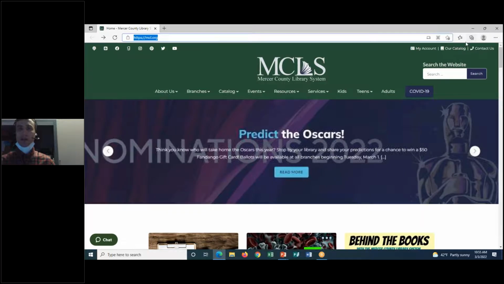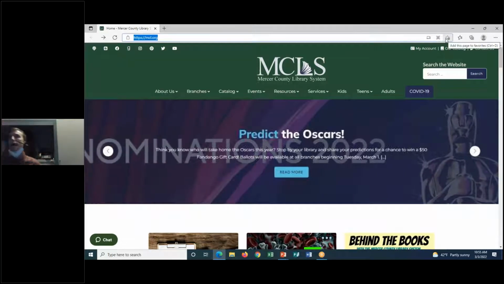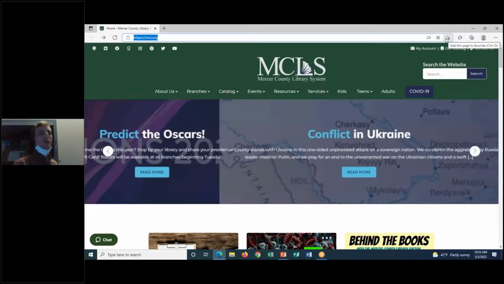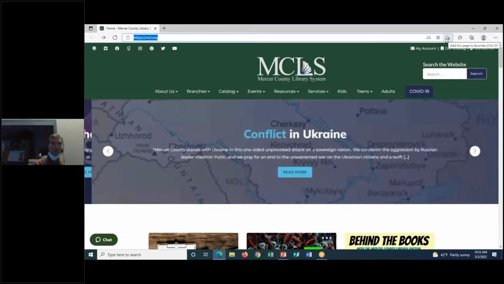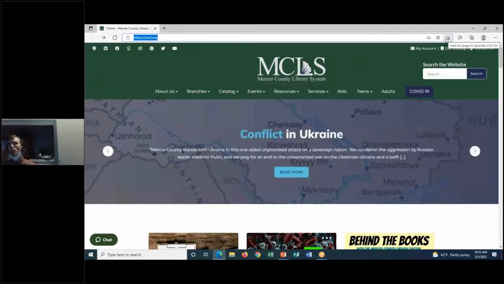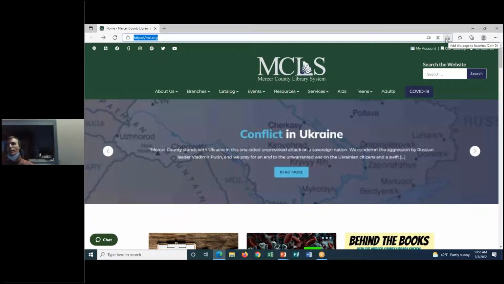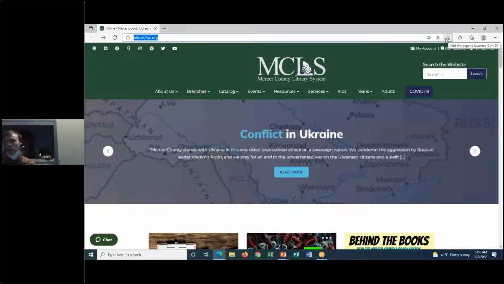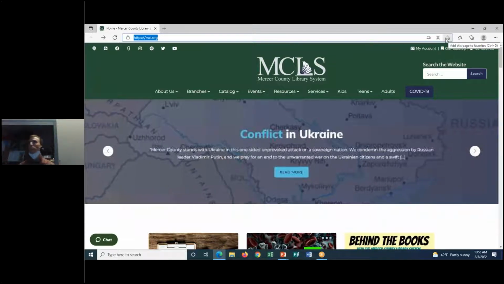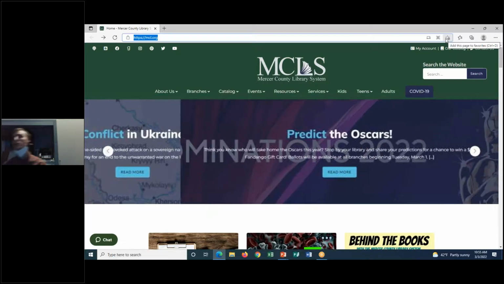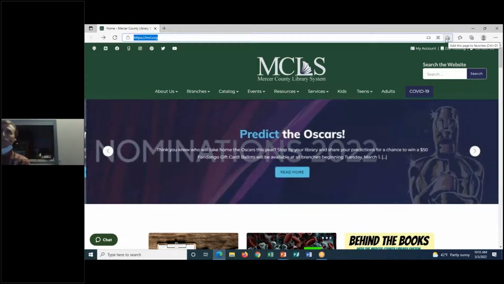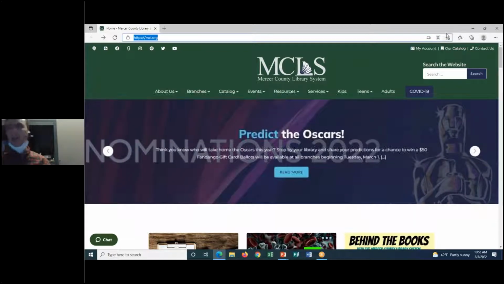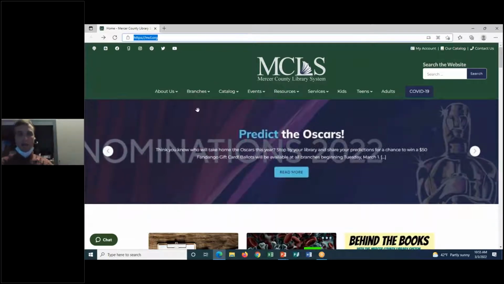Now, last but not least, we see the star with the plus sign that says add this page to favorites. So all internet browsers allow you to save specific website addresses. In the case of Edge, it calls them favorites. Sometimes it calls them bookmarks, depending on the browser. Chrome and Firefox call them bookmarks. Edge calls them favorites, but it's the same exact thing and pretty much the same process no matter what browser you're using.